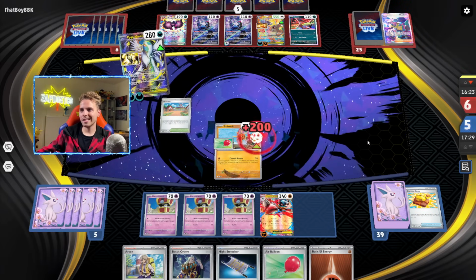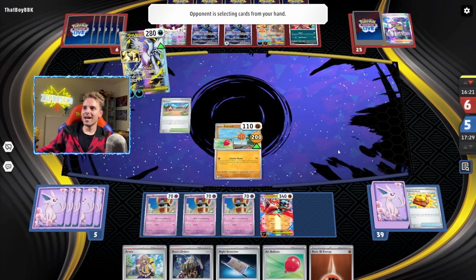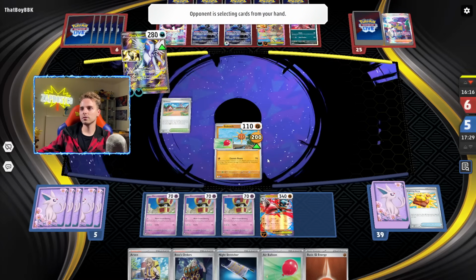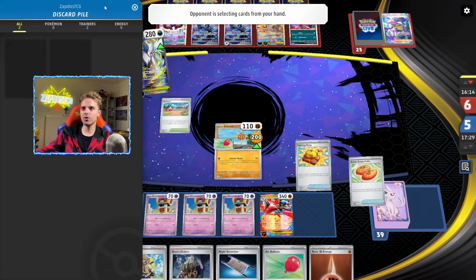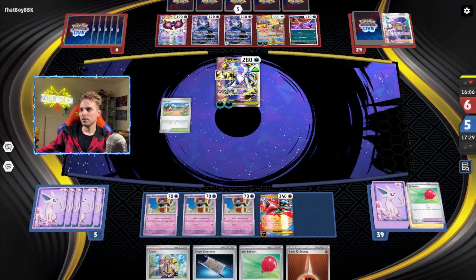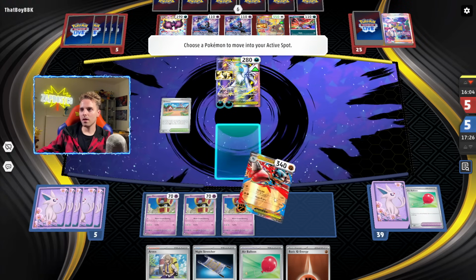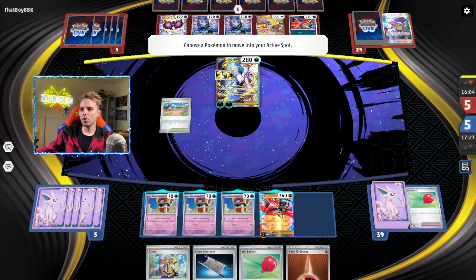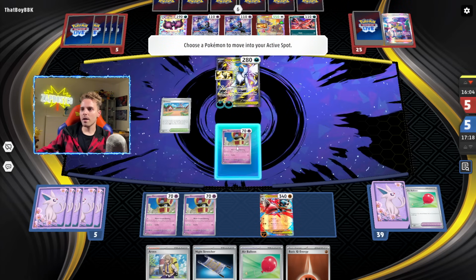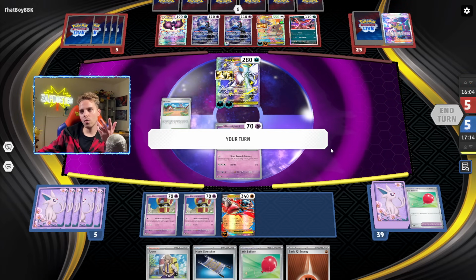Claw of Darkness. Let's go. All my little gimmies. All my draw power is gone, funny enough. I know they can still trap Solrock if they want to. I have Stretcher in hand. Yeah, the Boss is gone. The Boss's Orders is gone. Luckily, we can actually go for... I have an Air Balloon, so it's probably better to get all of the tools removed. I'm gonna check real quick with the Artisan.